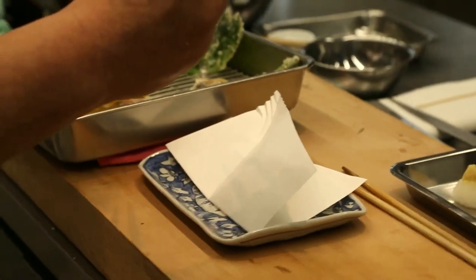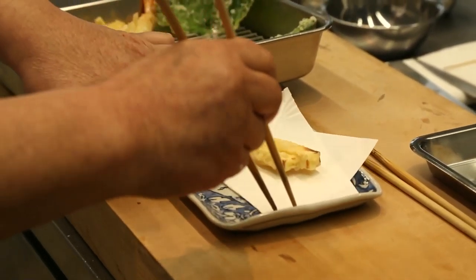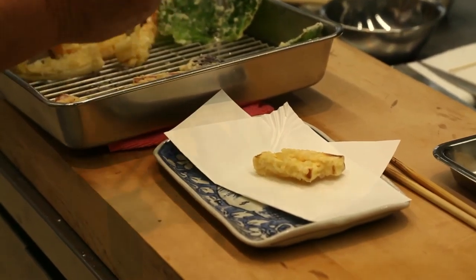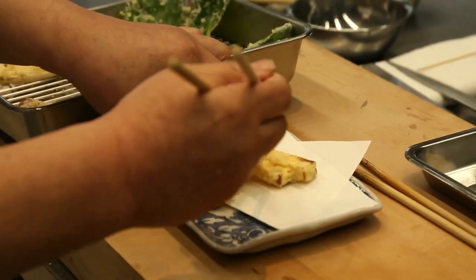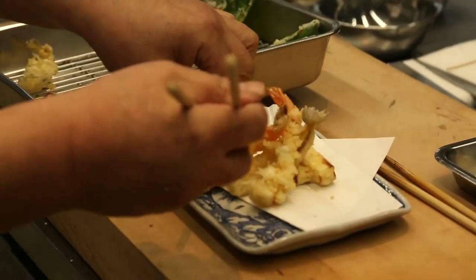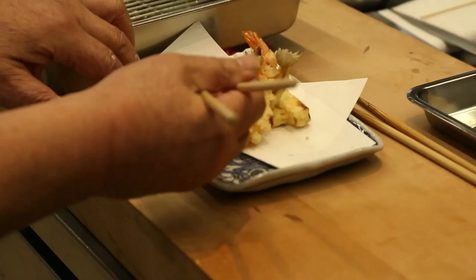Next, presentation and arrangement. This will serve as the base. And this is the shrimp. Two shrimp. And this is one sand borer, the top and the bottom part of the sand borer.